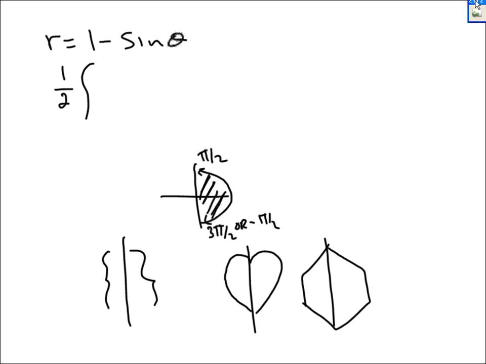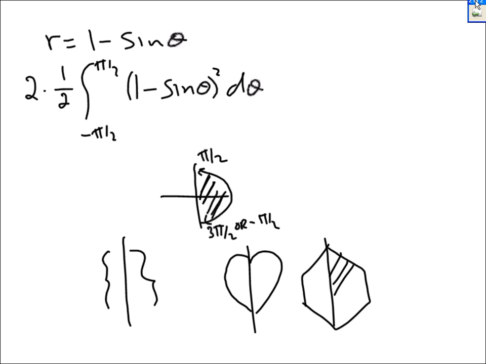So it's going to be the integral from negative pi over 2 to pi over 2 of r squared d theta. But that's just the right half. We want the left half as well, so we double our answer. Because of symmetry, whatever is the right half will have the same area in the left half. If I told you that this area was 9 square inches, then that's going to be 9 square inches. If this area was 3 pi over 2, that area will be 3 pi over 2. Just double it, and you get the whole thing for free.